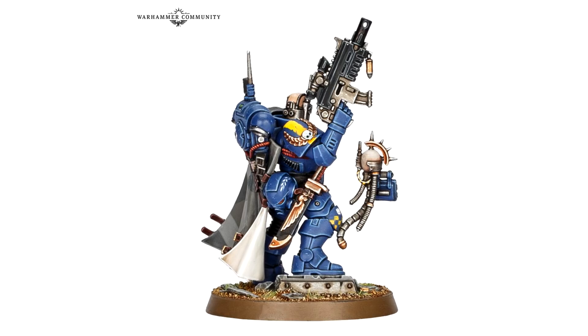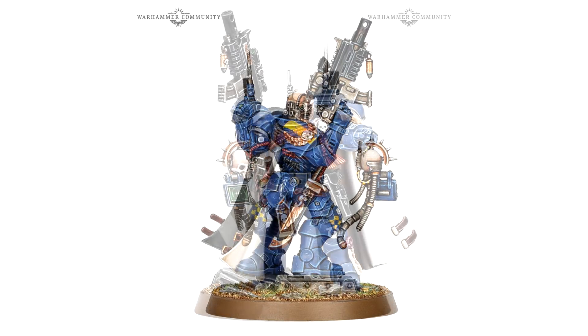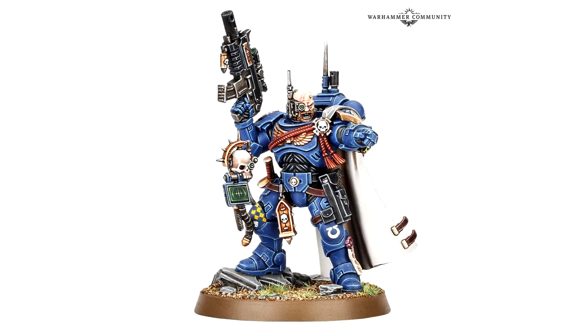The really interesting thing now is to read all the lore about these guys — what they have, what they don't have, and all the new things they bring to the battlefield. Just to go over it quickly from the article, to explain what a Vanguard force is, because a lot of people are getting confused between Reavers and Vanguards. It basically states that Vanguard Space Marines are elite reconnaissance troops trained to operate without support across the deadliest frontiers of the galaxy, clad in lightweight power armor and equipped with weapons perfectly optimized for covert warfare.